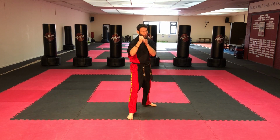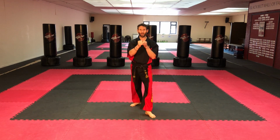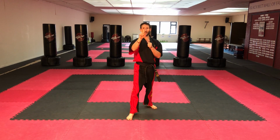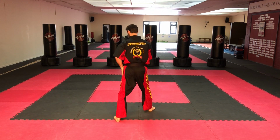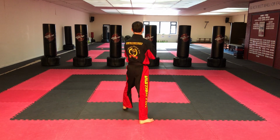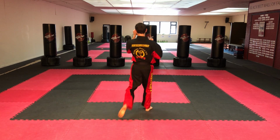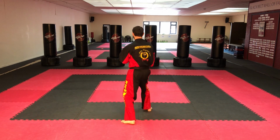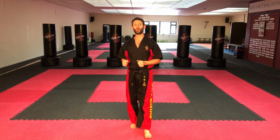Are we keeping these guards up? 3 more. Switch. Kick. Lands behind. Switch back. I'm going to do the last 2 facing this way for you. Switch. Kick, lands behind. Switch back. 1 more together. Switch. Kick, lands behind. Switch back.